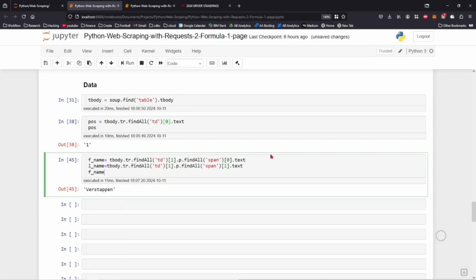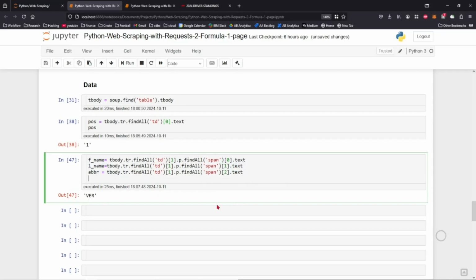And also there is the third span. It has the abbreviation. So now we have got all the three required data from the spans.